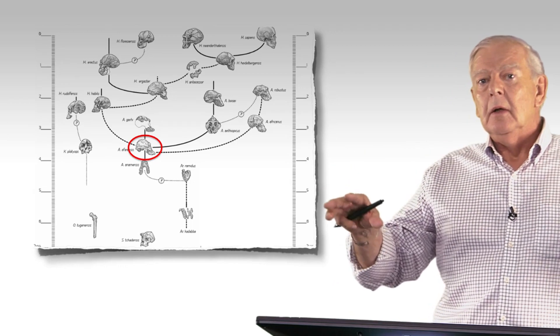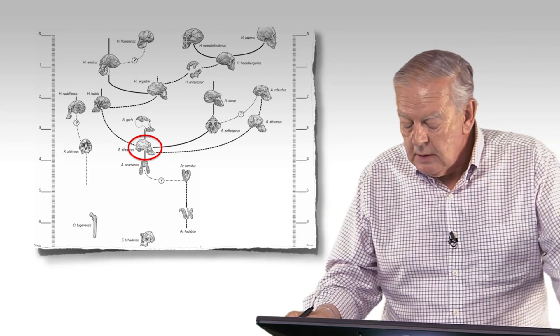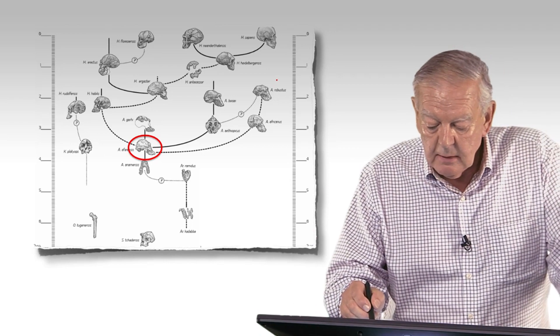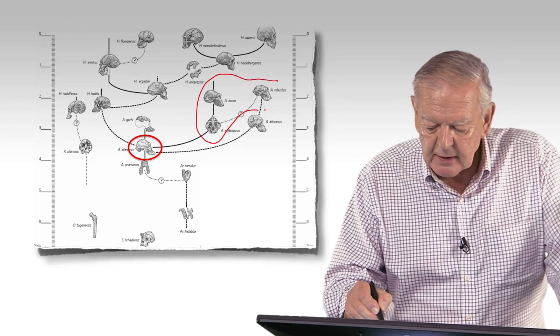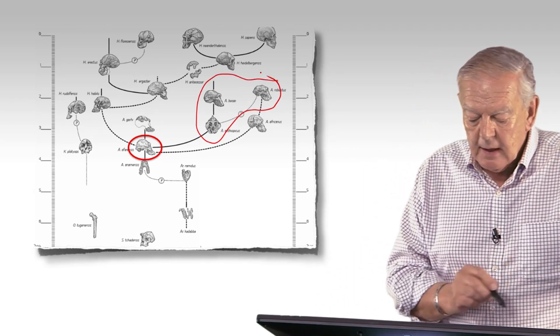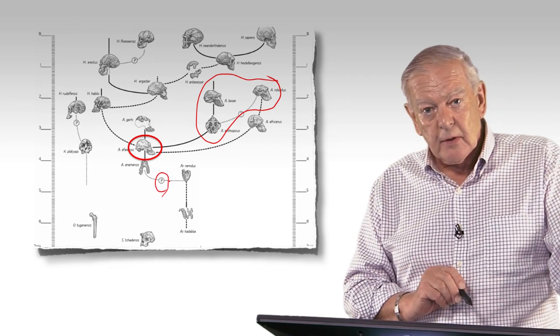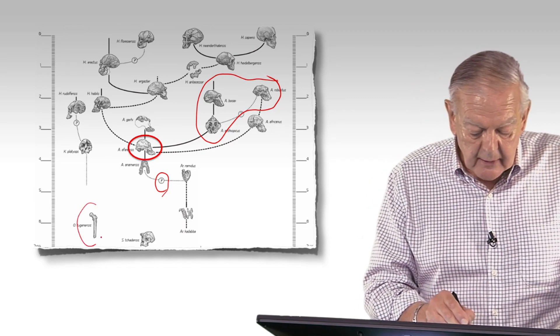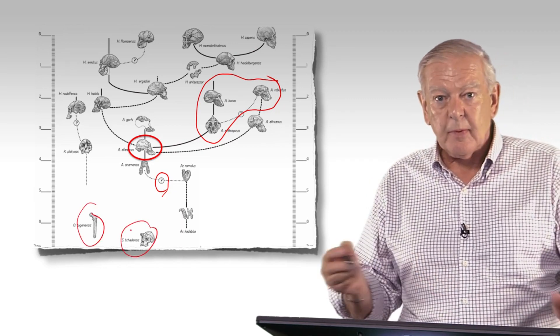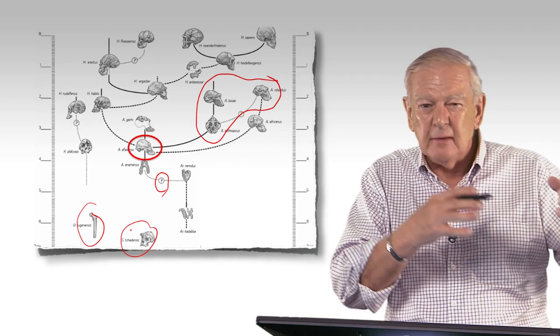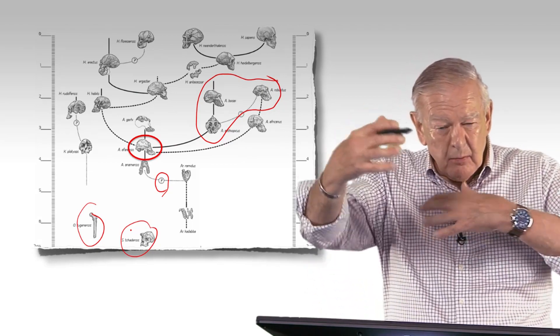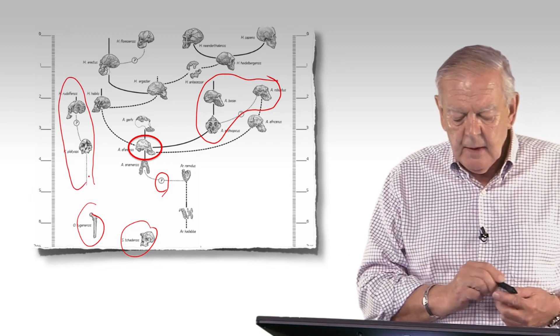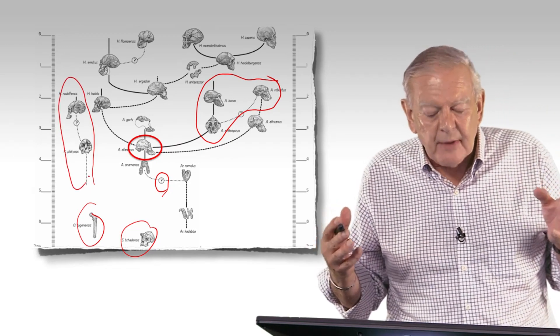Now, here is my overall family tree. I see the Australopiths over here, particularly the Robusts. I have a big question mark if whether or not Ramidus or Arti was an ancestor. We don't know what to do with Auroran and Sahelanthropus too far apart, too different anatomically and so on, no intermediate links. There may be the separate lineage over here I alluded to. We don't know who was ancestral to that.